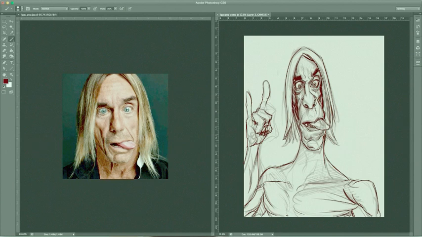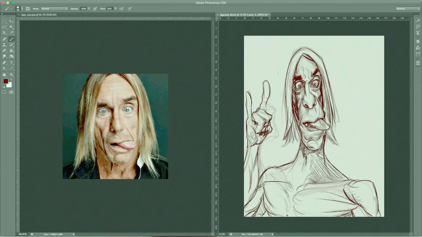Or otherwise, why would you do a sketch? So just kind of take your time with this. I spent about 35 minutes on the sketch, and then when I start painting it and all that, probably spend another hour on color, and then I'll go in and refine some details for about 30 minutes.